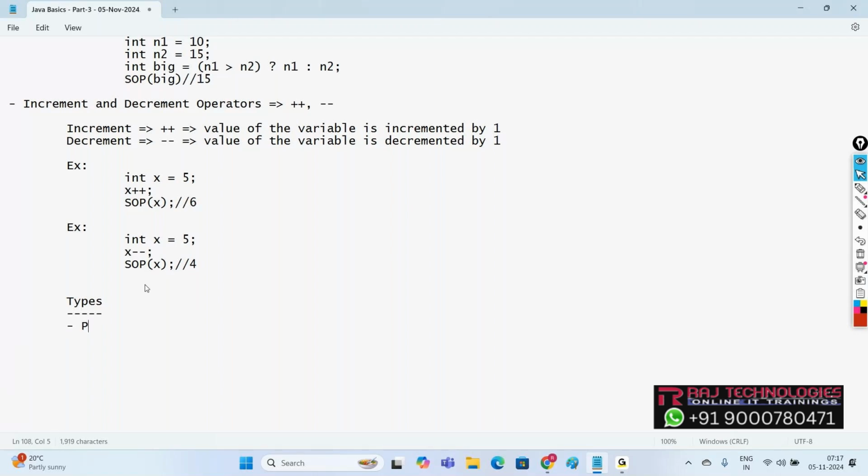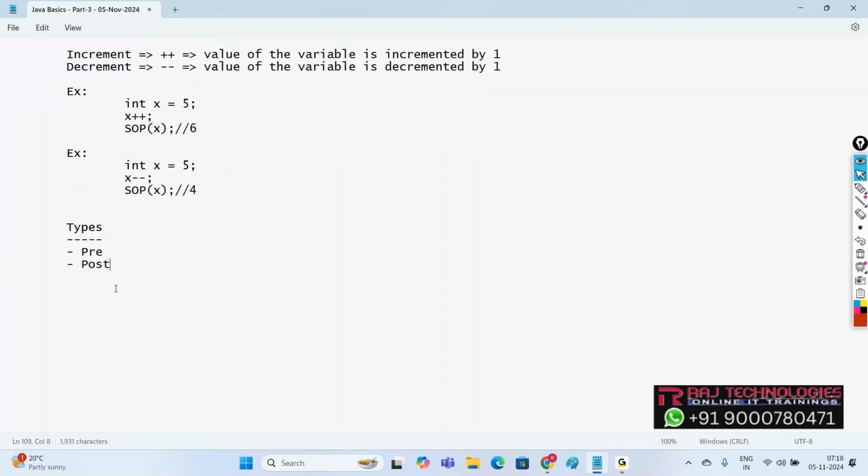They are pre and post. Pre and post means pre-increment, post-increment, pre-decrement, post-decrement. Now let me show the difference between pre and post using a table, a diagram.